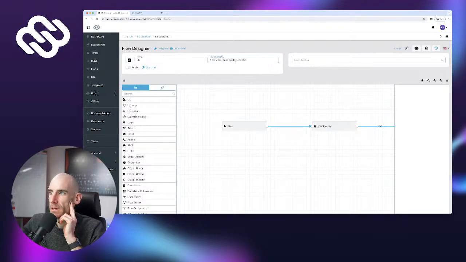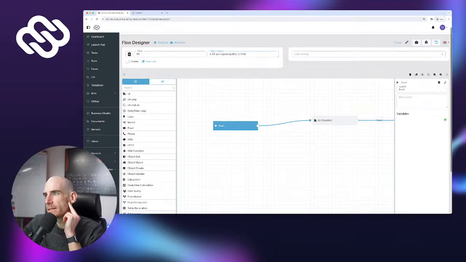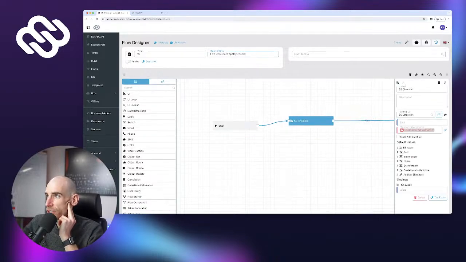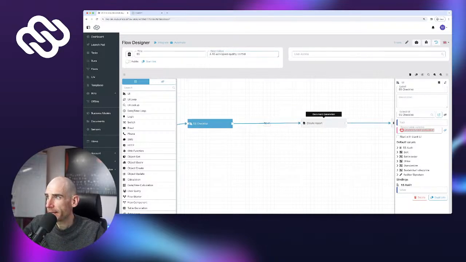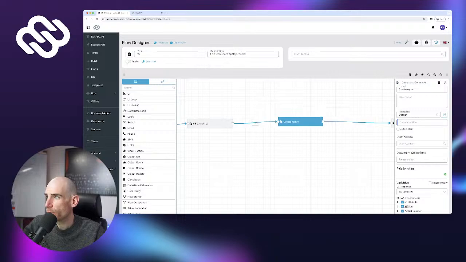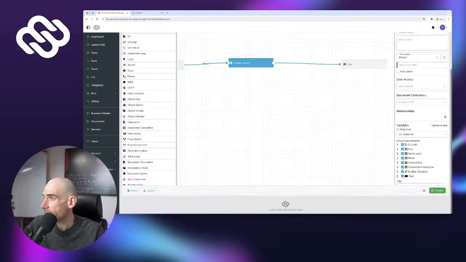All right, so what this assistant did for me, it created a start node, obviously, then the 5S checklist, including the UI that we just did. Then it will generate a report for me just with the default templates, and then that's it.